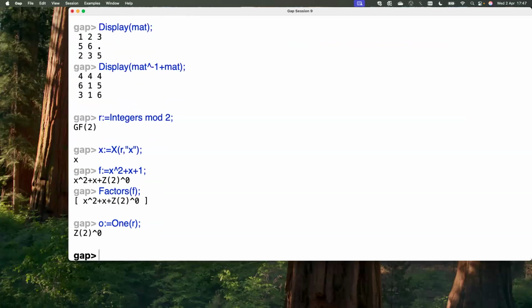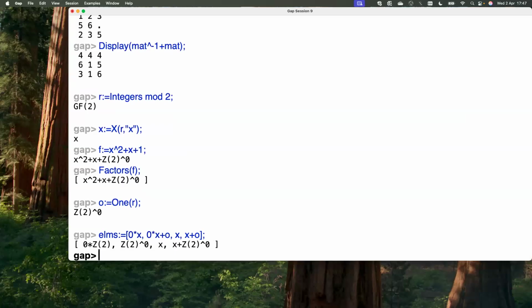Now we define L as the list of elements: 0, 0 star x, 0 star x plus O, x, and then x plus O, not 0, O. These are the elements.